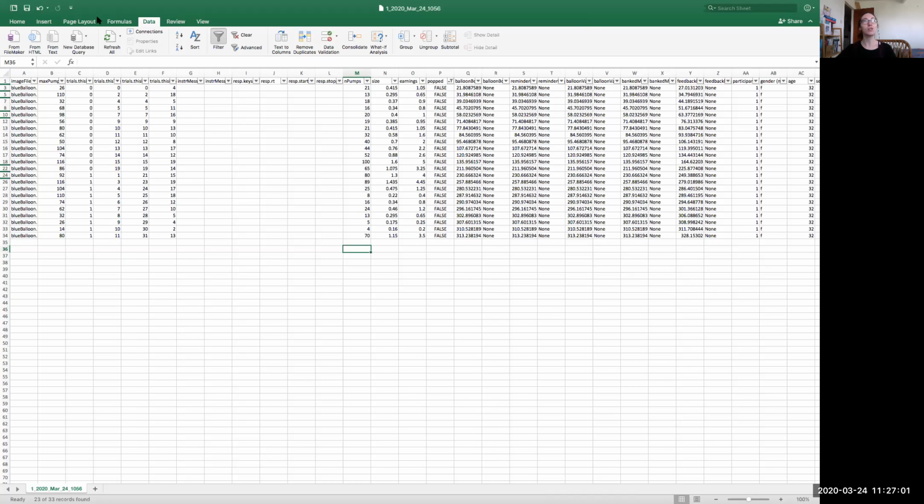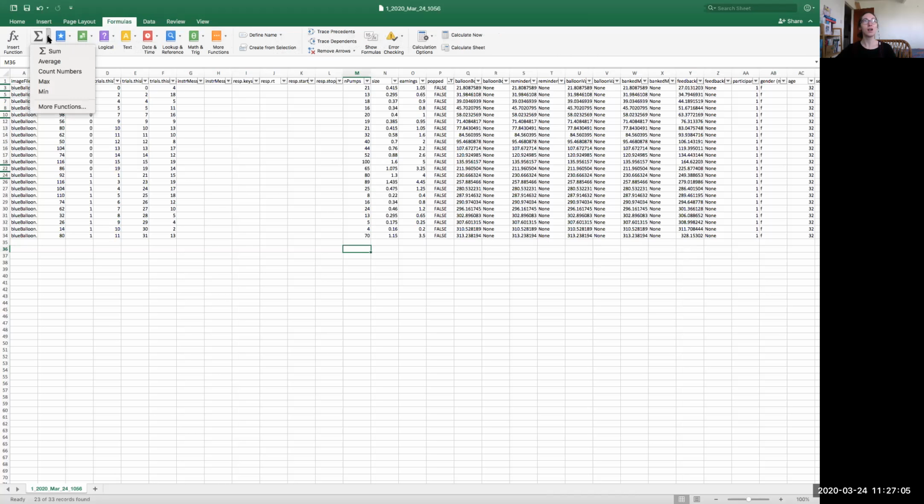So what we're going to do is go to formulas, and we're going to click average, and it automatically highlights this column for you. Press enter, and you can see here for me, for the unpopped balloons, on average, I pressed the pump button 32.81 times. Okay, so that is the data that we take from the BART for one participant.